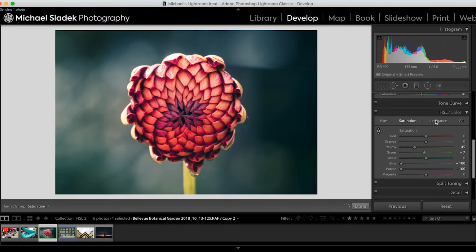Lastly here, luminance, the brightness. So I'm going to keep using targeted adjustment. I'm going to click somewhere on this flower. I'm going to click on the orange stuff, the yellow orange, and push up a little bit, make that a little brighter. There we go. Right about, don't go too far. And then click here on this inner part that's got more purples and pinks, and do the same thing there. Just click and push and removing the orange and the reds. So now that's a bit brighter.